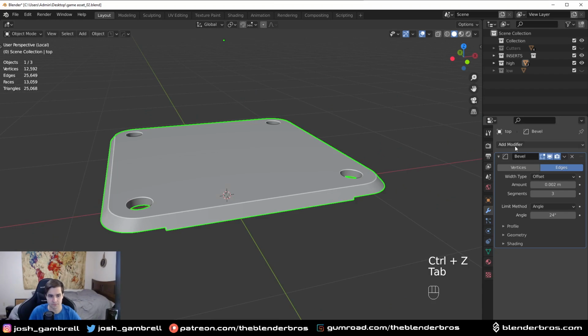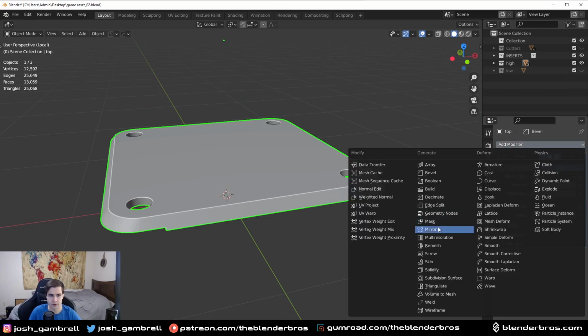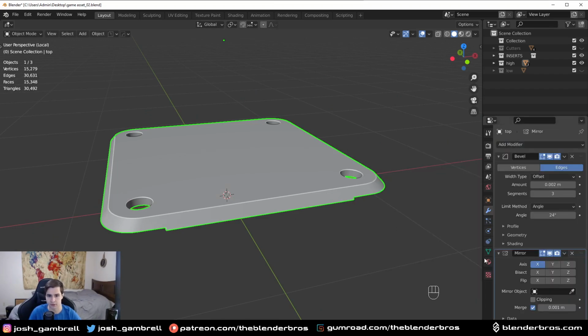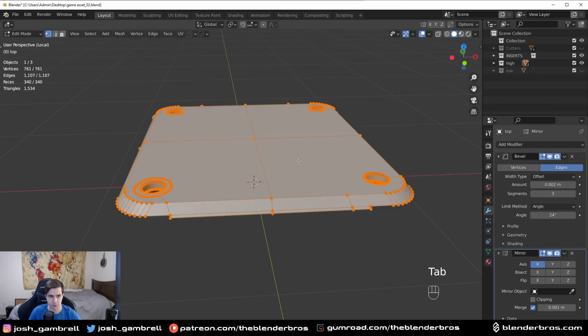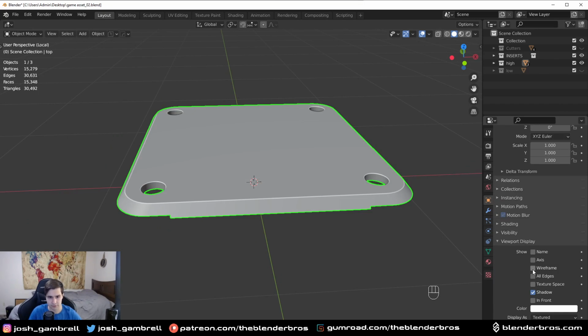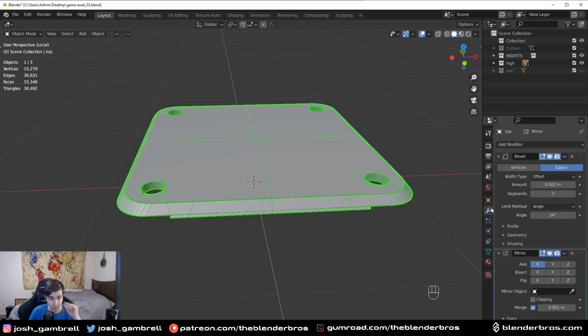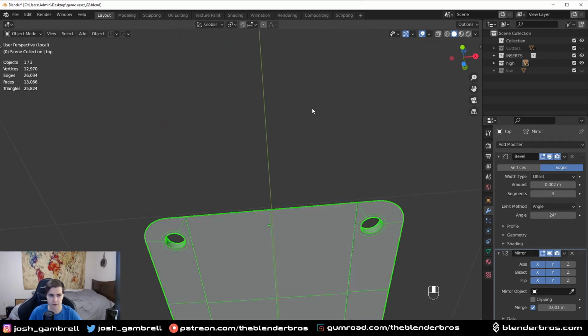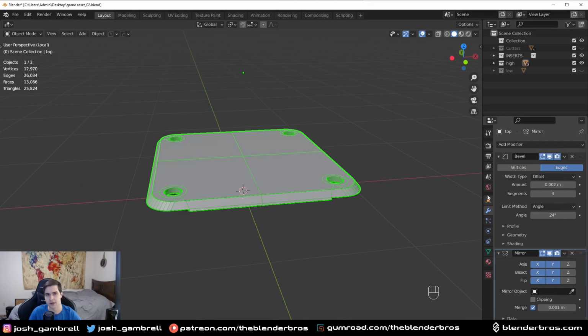So what I'm going to do is simply run a mirror modifier to get the same effect on all the other areas, these four corners, right? And if I go into wireframe, you'll kind of see, I should have shown this before, but as we add this mirror modifier and bisect it and flip it, we're going to have the same effect on all the sides here, which is exactly what we want.